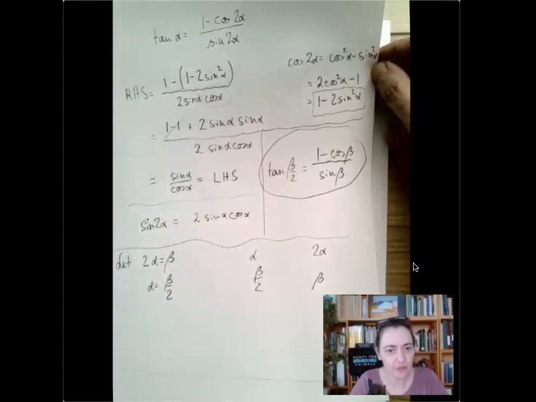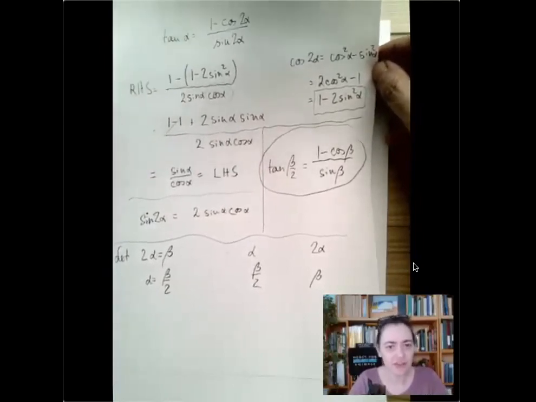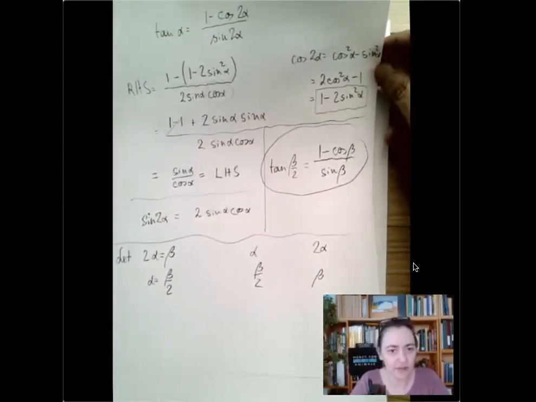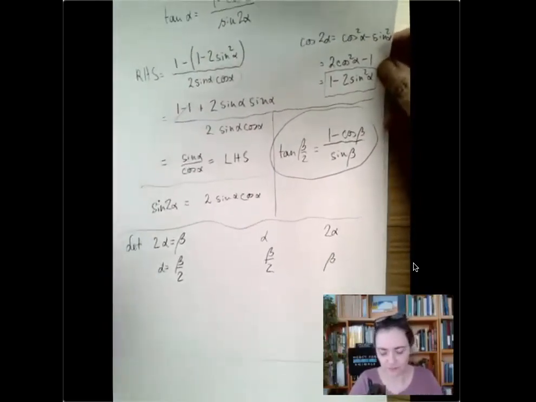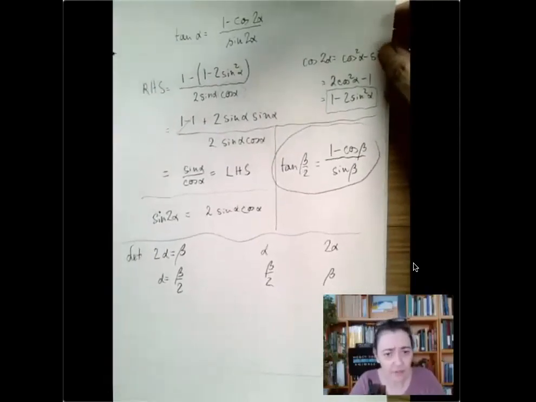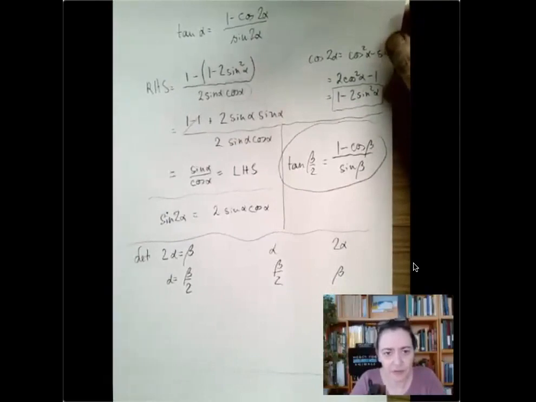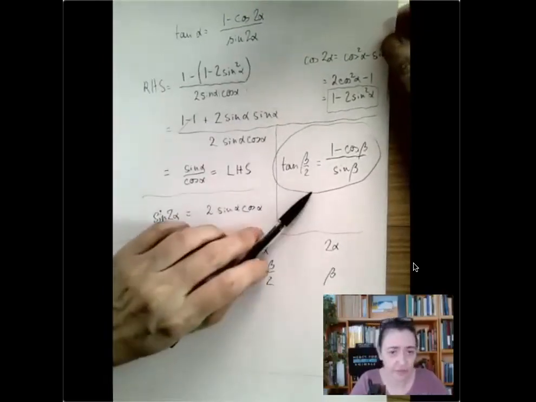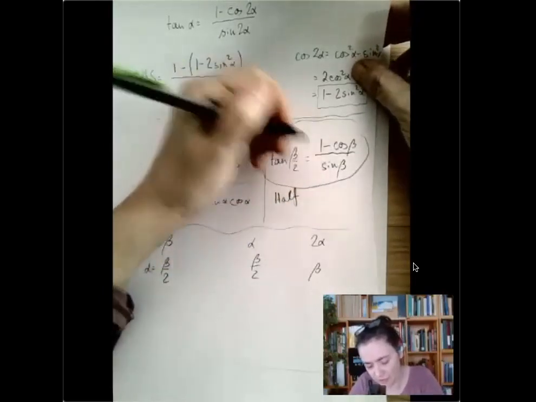And as it turns out, there is something almost magical about tangent of beta over 2. There's going to be a lot of trigonometric substitutions in calculus that somehow tangent of theta over 2 is going to be the magic cure. Somehow it solves a lot of problems. You're going to see that in calculus too. But basically, the half angle formula is not that far from the double angle formulas. It's just we're looking at the same connection from a different perspective. This is the half angle formula for tangent.